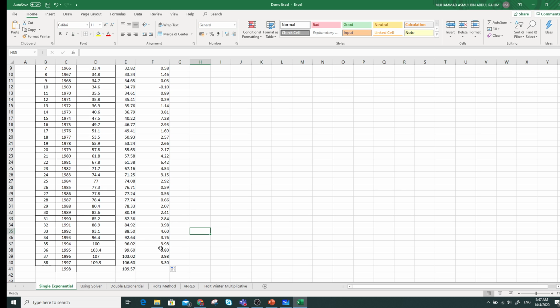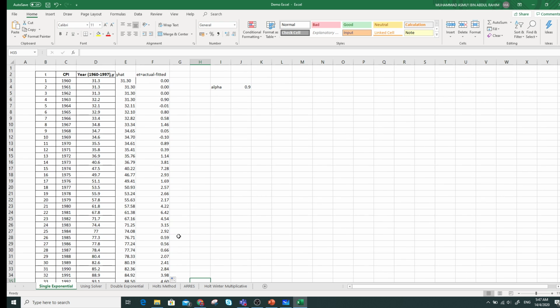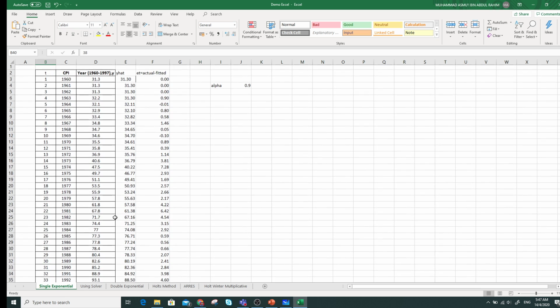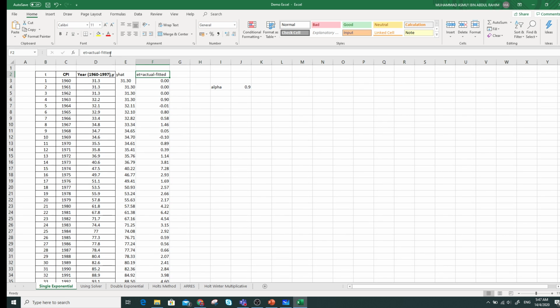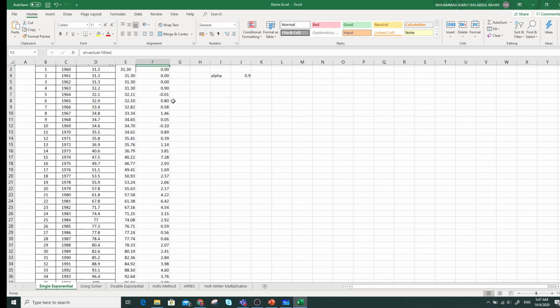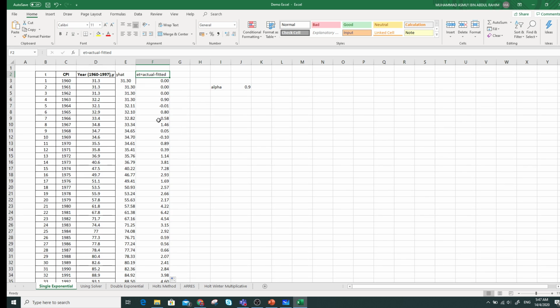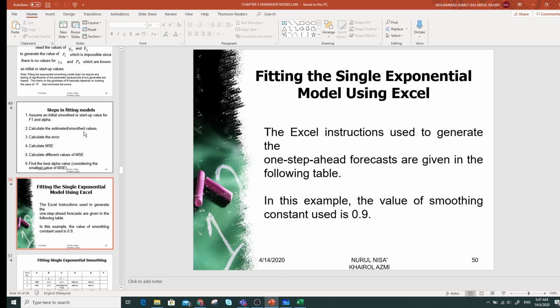For MSE, because we need the actual value, you can calculate up until 1997 only. Again, you can refer to the MSE formula in this slide.